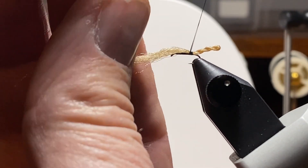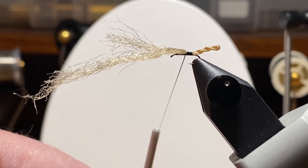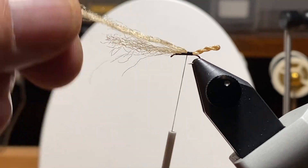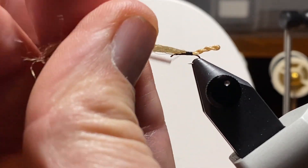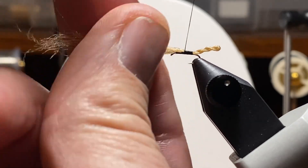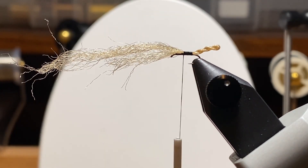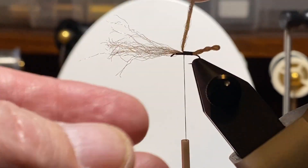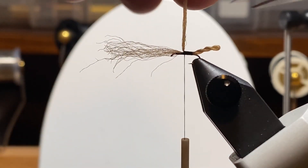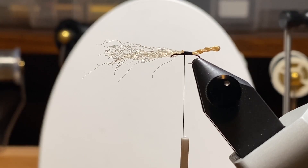Here we're just going to wrap forward and make — on the midges, they have a black tube for a body. I left two different lengths so I can lift up the upper piece of that cord and snip off the excess. I only moved about halfway back forward, and that's where I want to snip off the second leg of that cord that was our furled abdomen.